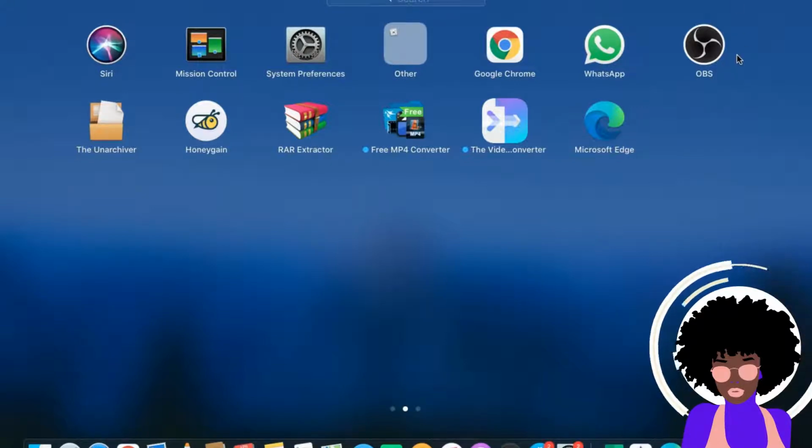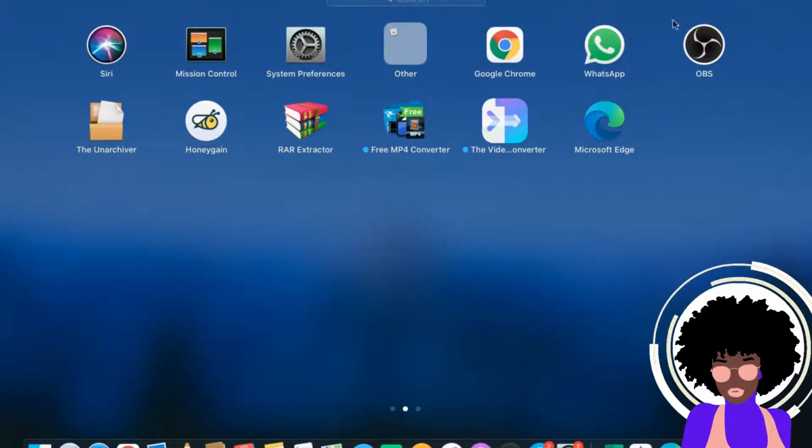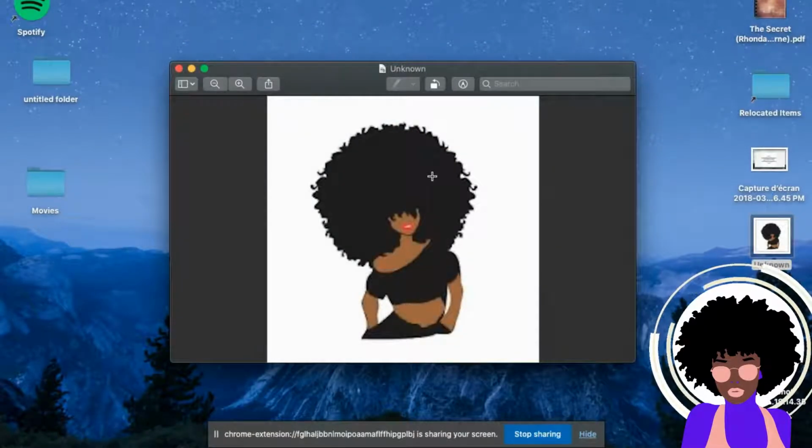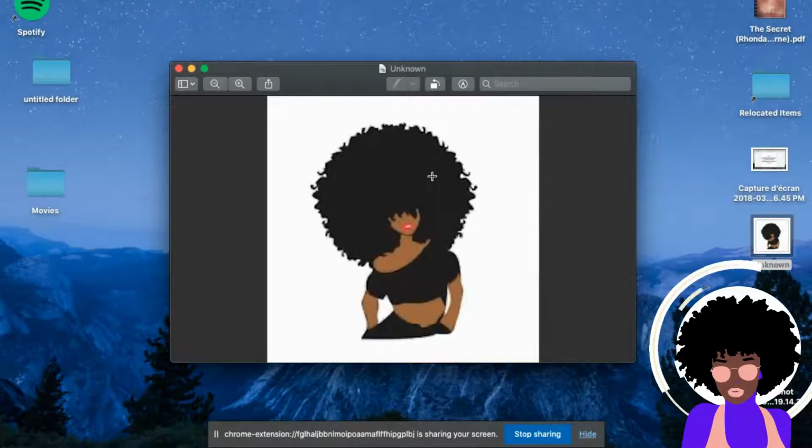But I could see how it can be a bit confusing. You have to go into some settings and change a few things. If you guys want a tutorial on it, I can totally do that. Just let me know. But I'm going to show you the two extensions that you can use on your browsers that I use that are super easy and that I'm even using now.